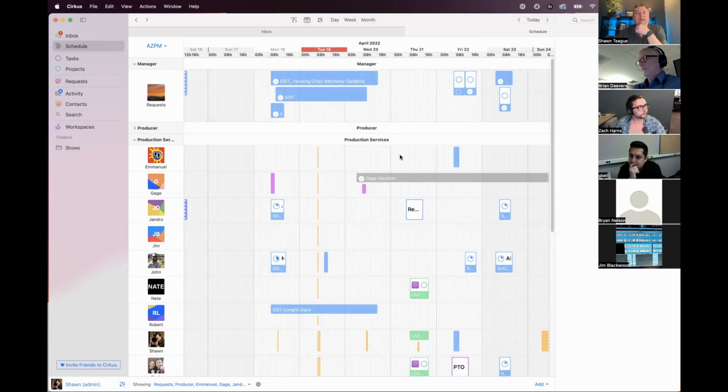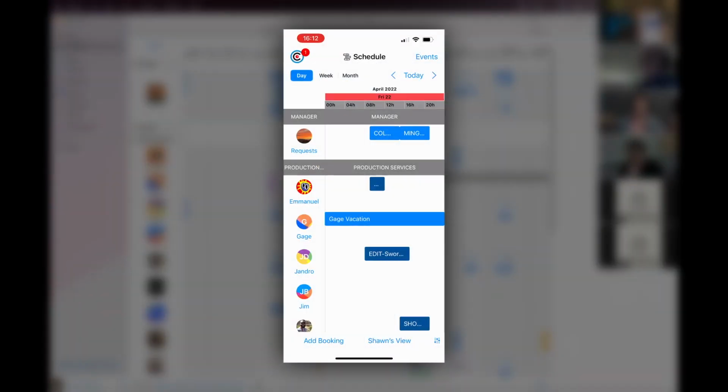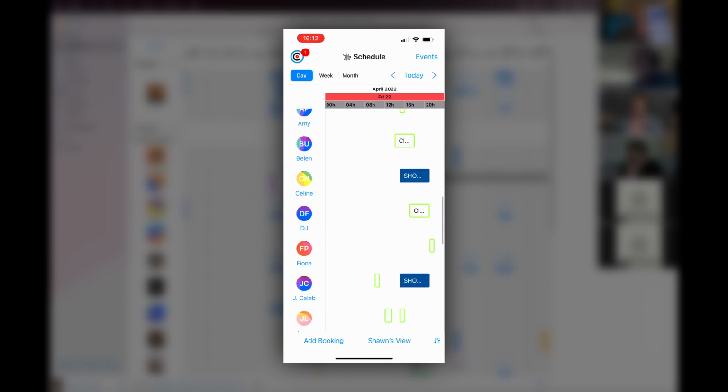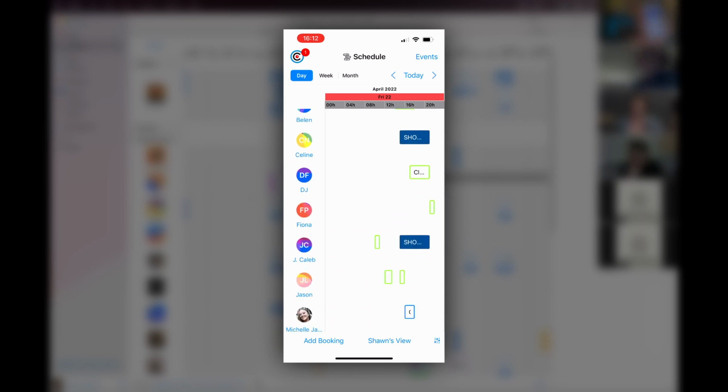One question I have: does this work the same way on the app? Because obviously you've got to drag it with your finger if you're on your phone. So how would that work on the app? Great question. On the app, you don't get to drag it on the calendar. You actually just have to hit add booking. So if you are, say, looking at the schedule view on the iOS app, down at the bottom left is the button that says add booking.